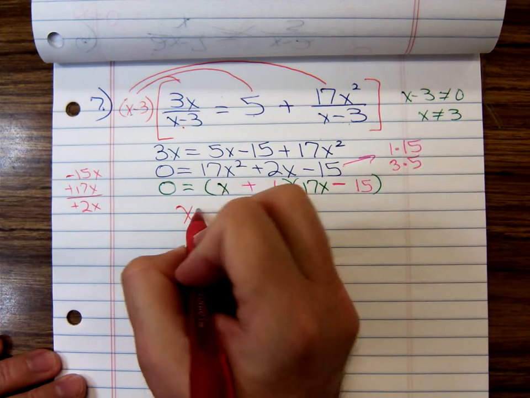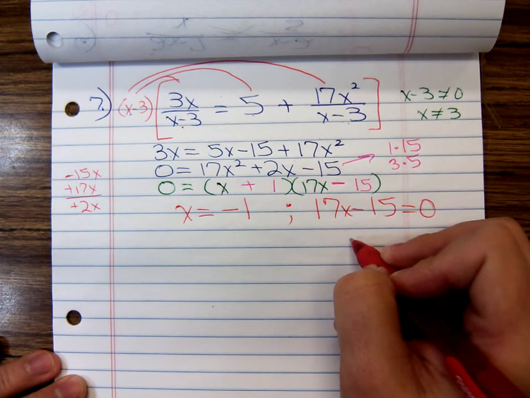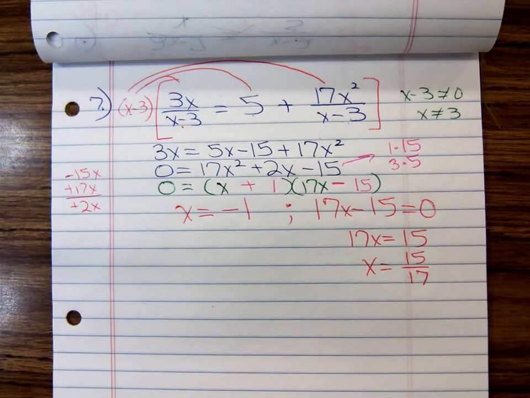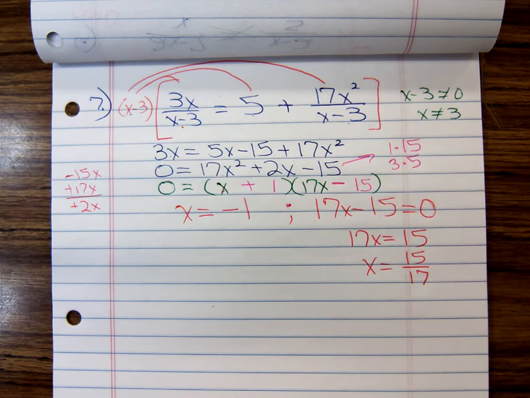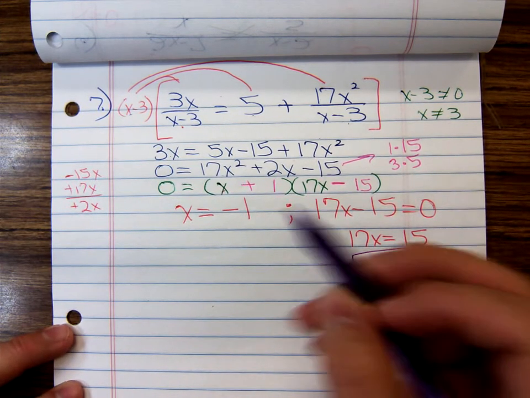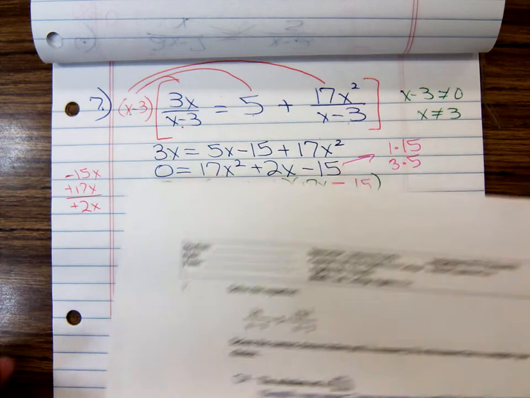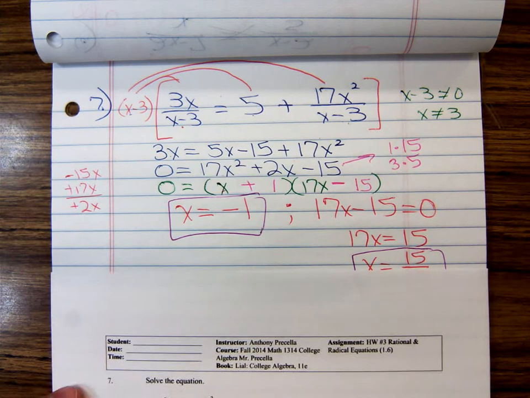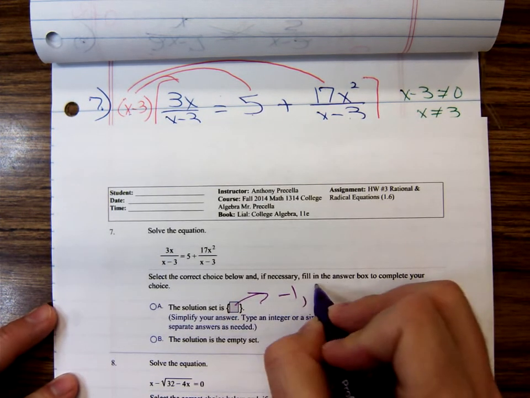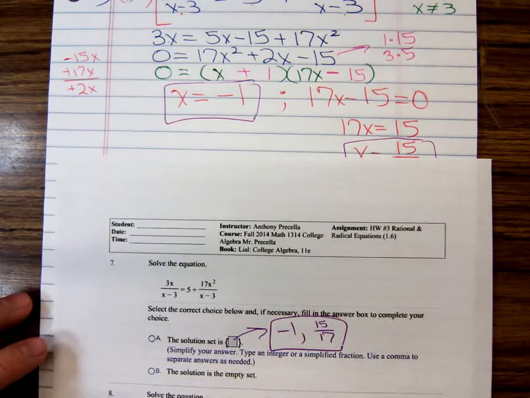So, we have two possible answers of negative 1 and what would that give us? 17x equals 15. That means x is equal to 15/17. And are both of those answers acceptable final answers? Yes, we said the only number that would be unacceptable is 3. So, these two numbers are acceptable final answers for this problem. So, I'd come over here to number two. Well, I guess for you, you'd be punching it into MyMathLab. So, what do we have here? You would be typing in, what do we have? Negative 1 and positive 15/17.